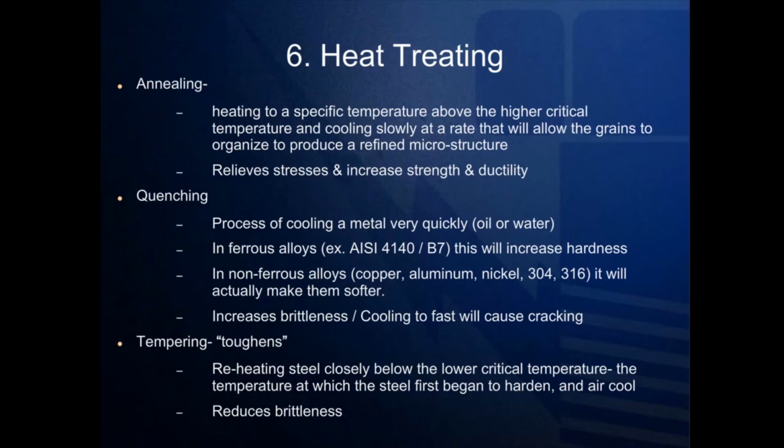The next process, quenching, is a process of cooling a metal very quickly. This is most often done to produce a martensite transformation. In ferrous alloys, this will often produce a metal that is harder, while in non-ferrous alloys, this will produce something that's usually softer. Following quenching, you now have a part that is hard, however it is brittle. Similar to freezing a rose in liquid nitrogen, the rose is now harder, however if you tap it, it will shatter. Tempering this part will alleviate this problem.